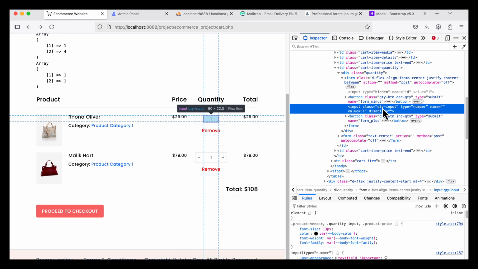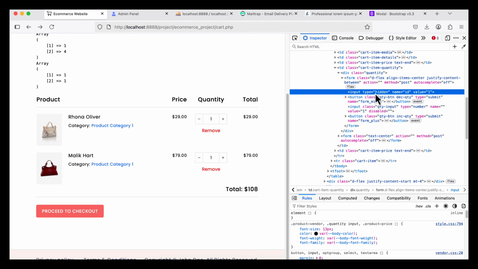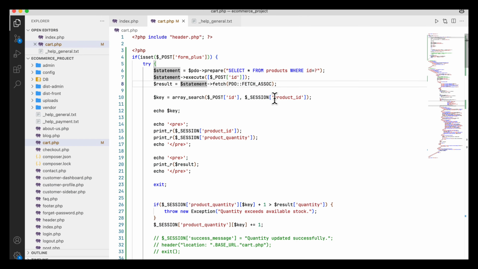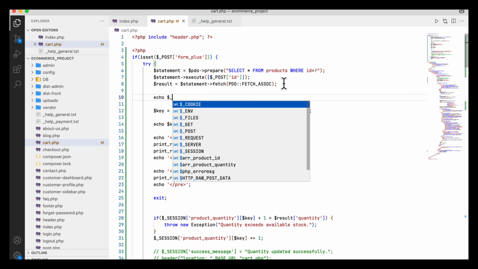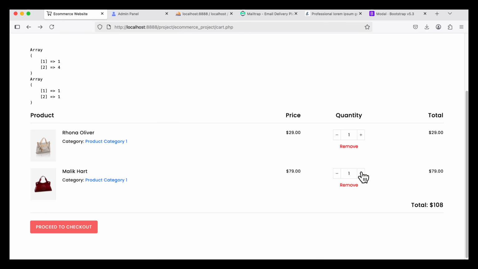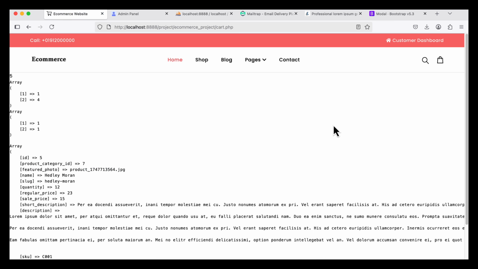Now I am going to check here. You see the name, so name has nothing, it is okay, but there is an input hidden. So value equal to 1, you see here. So if the value is equal to 1, post of ID should come. So if I go here, I am going to check, that is echo post of ID. So if I check the post of ID, it is 2, that is okay, and this post of ID is 5, post ID 5.